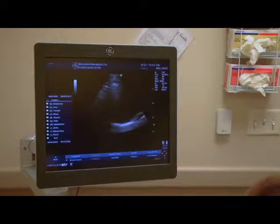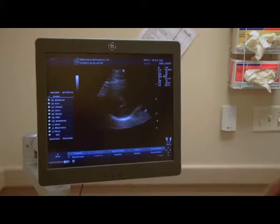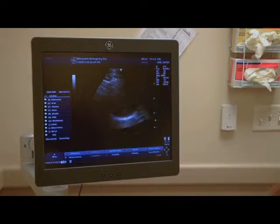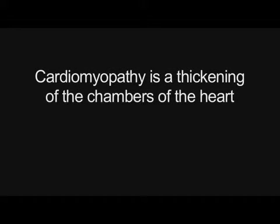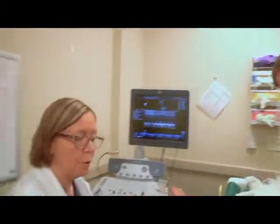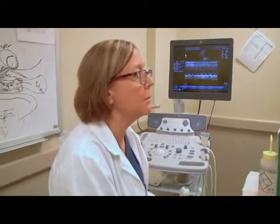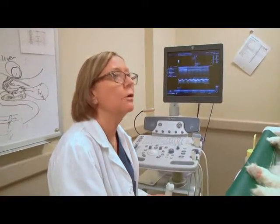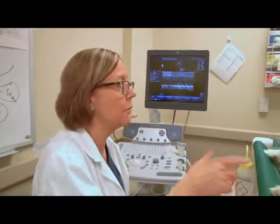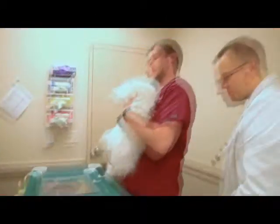This is his heart beating. And this is the aorta and left atrium, and he's got a big left atrium, Michael, so he's got cardiomyopathy. We should get him on a Lasix constant rate infusion. Obviously, you know that. And benazepril, and we'll put him on phenylbendum to help the contractility of his heart because he doesn't have SAM. And then we're also going to put him on that blood pressure medication and the benazepril, so we stop the remodeling, and you can call in a script, but we'll get him on the constant rate infusion of Lasix overnight, and then we should get some x-rays on him too.